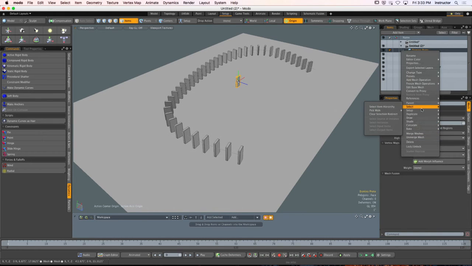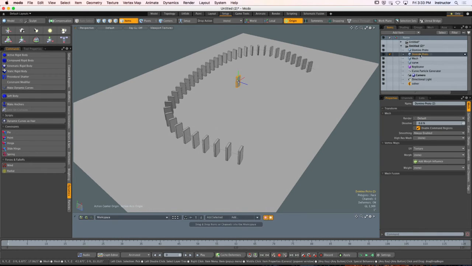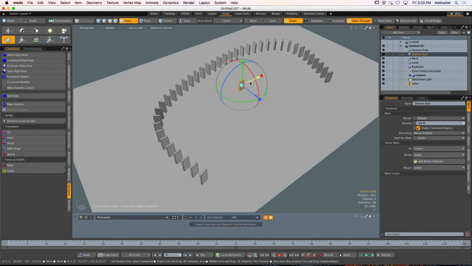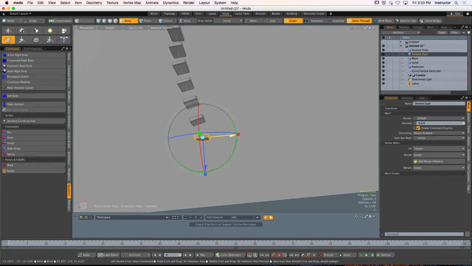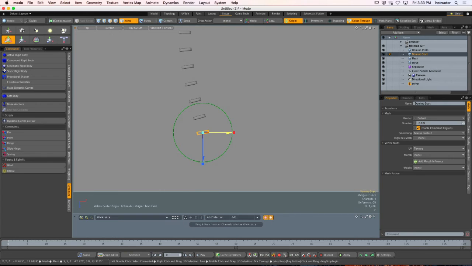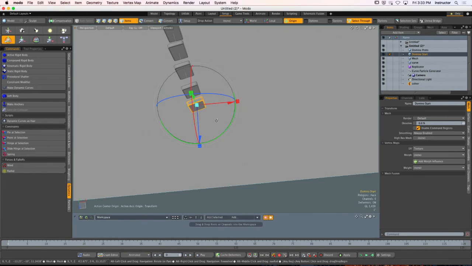So I'm going to duplicate my prototype, and I'm going to call this one domino start. Why not? And I'm going to position it. This is probably the only one that you're going to individually position. Something like that. There we go.